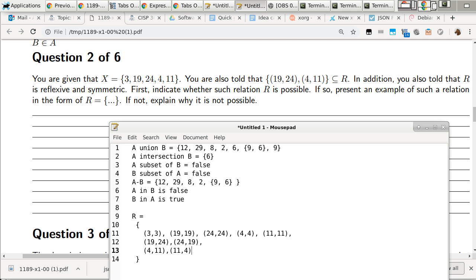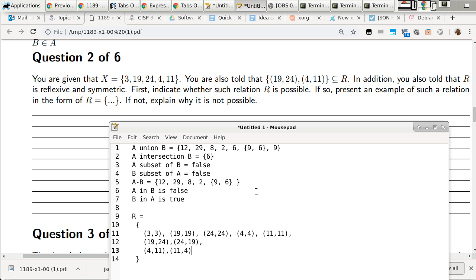If you write it down, I can give you partial credit, just by saying, okay, this person can identify what it means to be reflexive and what it means to be symmetric. So even if your final answer is not entirely correct, I can still give you partial credit by saying, okay, but I know this person knows the definition. It's just that somehow the final answer did not include all the elements or has something in addition to what needs to be there.